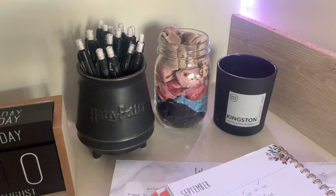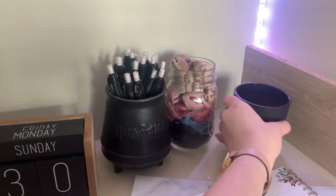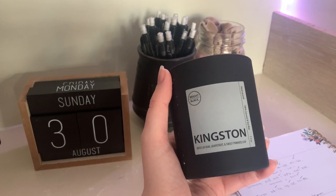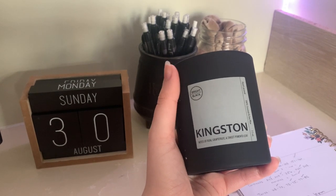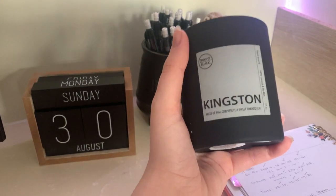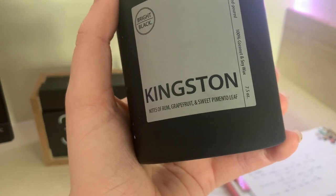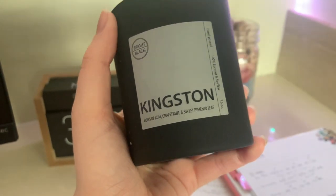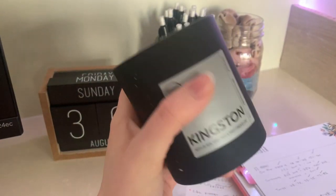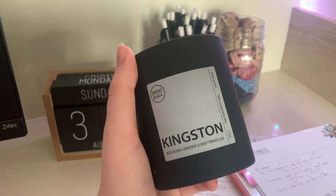Next, we have just my favorite candle in the entire world. Oh my God, it is incredible. This is from a Black-owned local candle company. I believe they're headquartered in Durham, which is not far away from here at all. But this is just the most incredible scent. It doesn't even seem like it would be. Like, you look at those notes and you're like, seems a little weird, but it's so good. I'll have to link the store down below because it's just absolutely incredible.